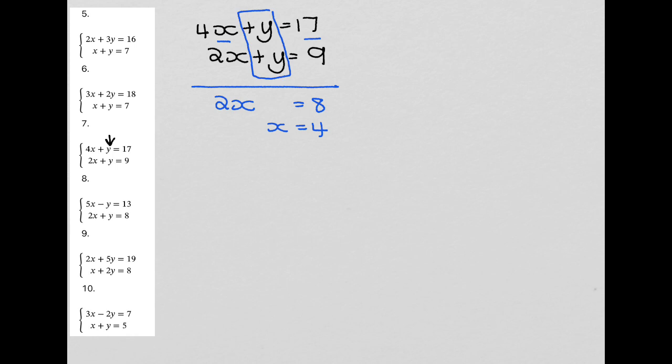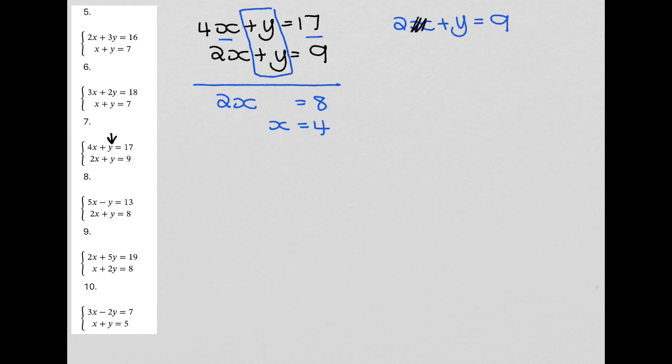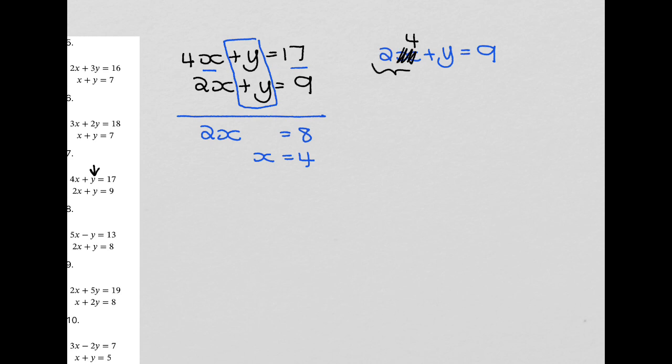So match, dust, last instruction was top. Put it into a top equation. It doesn't matter which one. I think I'll put it into 2x plus y equals 9. But what did I just figure out? I just figured out that x is 4. So I'm replacing x with 4. Now let's think about this quickly, because this is a common mistake. Is this 24? I'm hoping you said no. It's not 24. It's 2 times 4. 2x means 2 times x. So this is 8 plus y equals 9, which tells me that y is 1. Mark that. Let's see if you got it right.